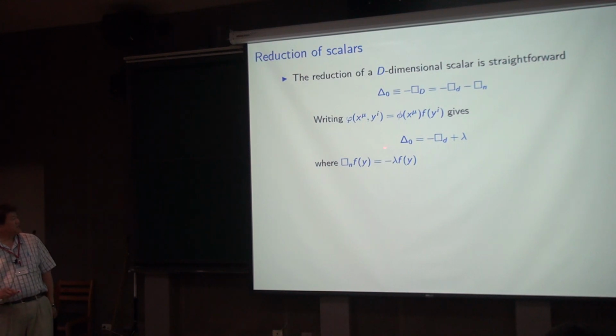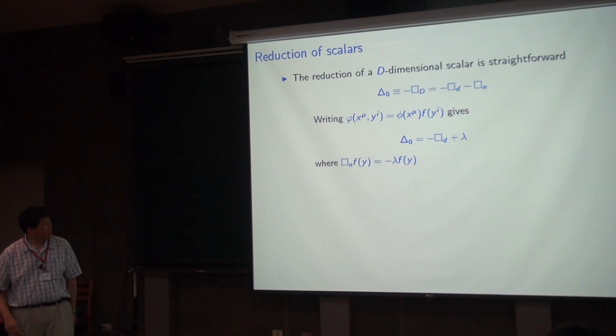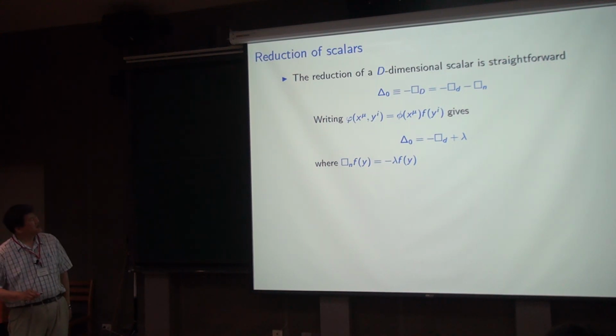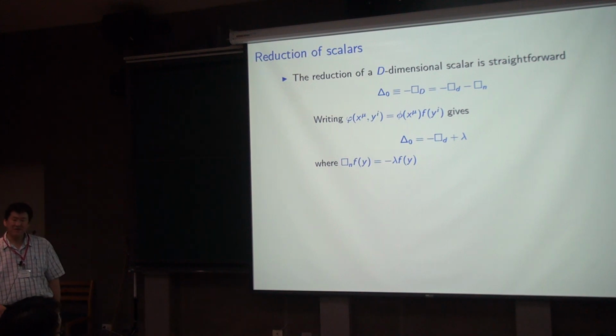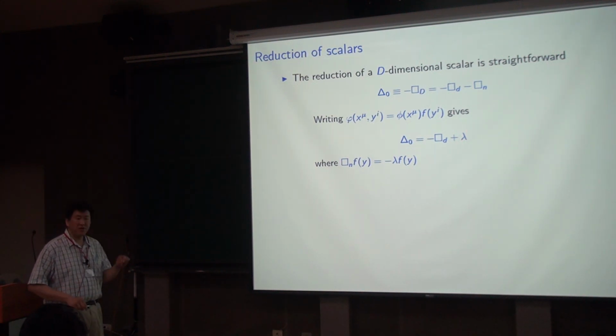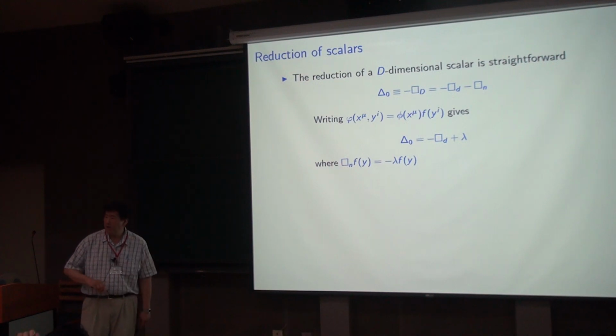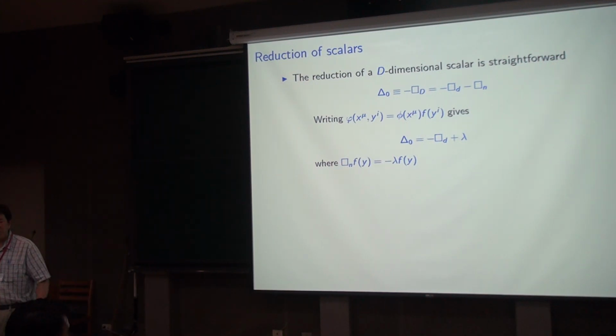And so what happens is I decompose in terms of harmonics. So I solve the Laplacian equation on my internal manifold with an eigenvalue lambda. When I do that, my higher dimensional Laplacian is my lower dimensional Laplacian plus my eigenvalue, in my scalar equation over here. So the lambda over here, the eigenvalue of my internal Laplacian, serves as a mass in my lower dimensional theory. That's how my Kaluza-Klein tower originates. So by knowing the spectrum of the Laplacian on my internal manifold, I have determined the spectrum in terms of masses of my lower dimensional scalars.